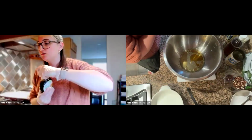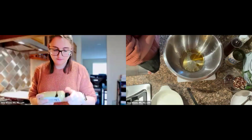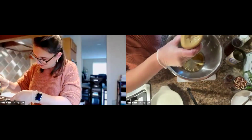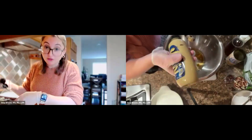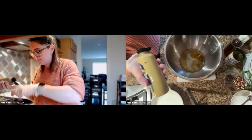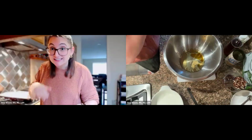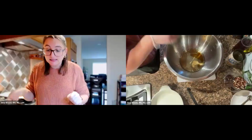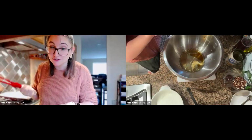And then we're going to do 2 teaspoons of Dijon mustard. So I don't dirty another spoon, I'm just going to do almost all of this because there's 3 teaspoons in a tablespoon. There we go. Beautiful. There was a little oil left in that spoon, so the mustard kind of slid right out. Same with the maple syrup. Alrighty. In here, we're going to give it a stir.